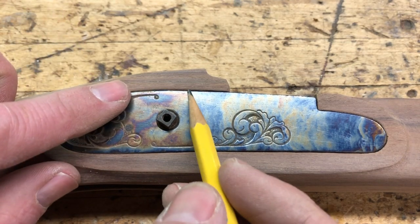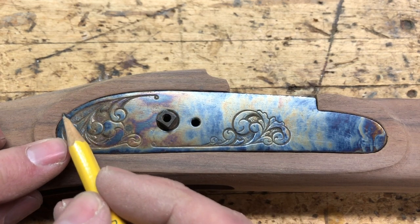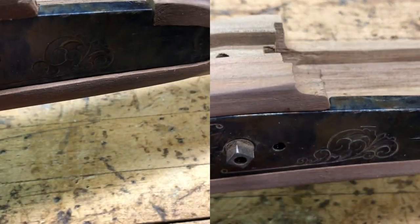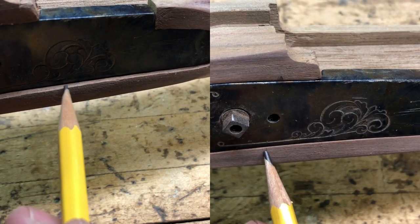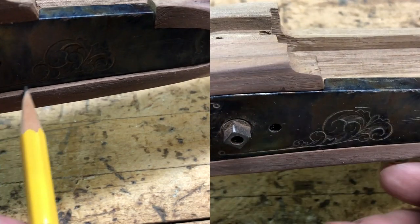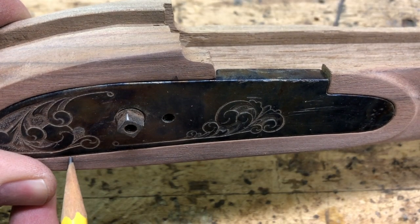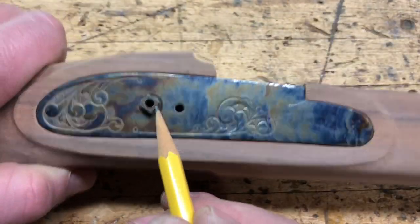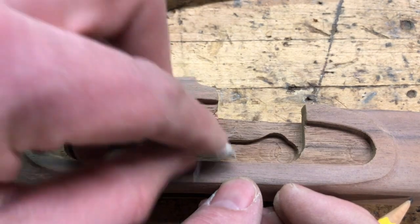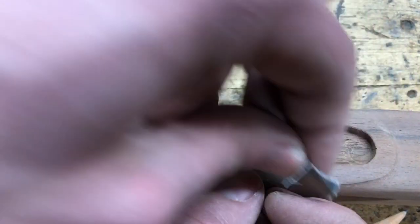All right, well that sure worked out nicely. You can see the pencil's going right across there. It's not getting hung up going either way. And especially on this bottom side where there's that big line before, you can see it just goes right over. So that looks nice. Again, you can see a little line here, a little shine, like that light mark. And that's from the little chamfer that we put on by going around real lightly with the sandpaper, just to break that edge. And I like that. I think that looks nice and it's functional.